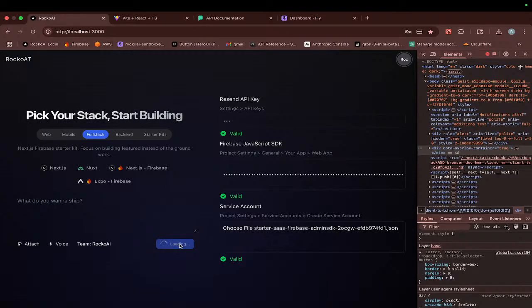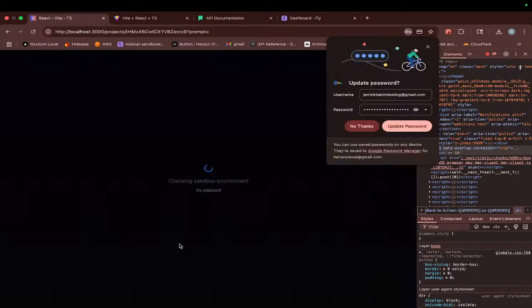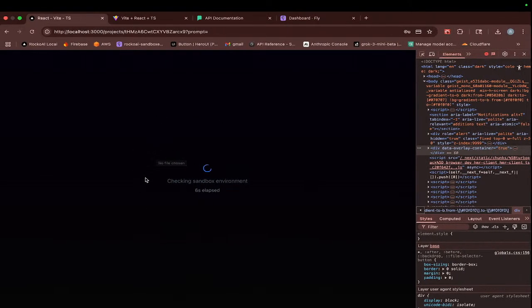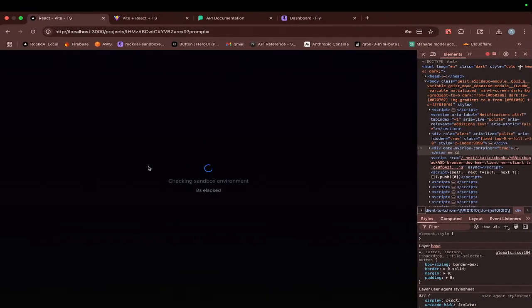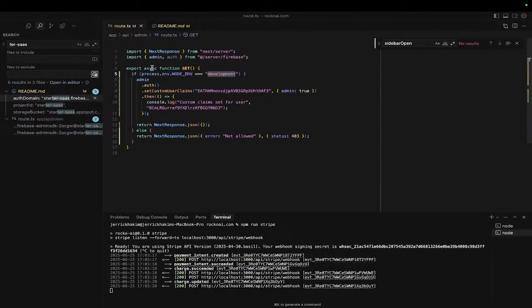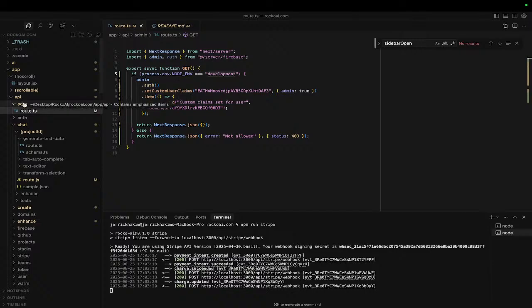This is the environment I need to test on anyways for all features. And this is going to take a while for this VM to spin up, because right now it's set up to not pre-warm the VMs. So that's going to be expected. And then here we'll begin looking at this route.